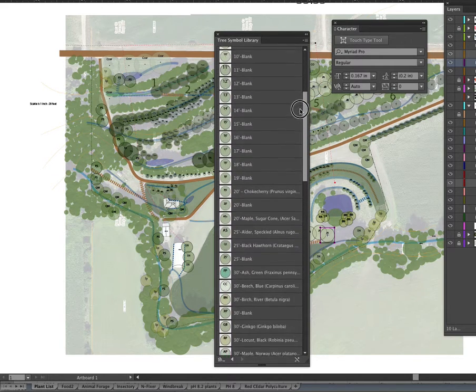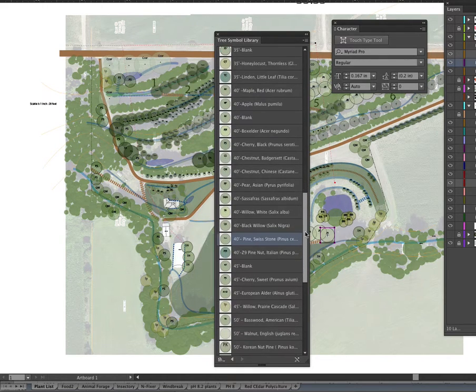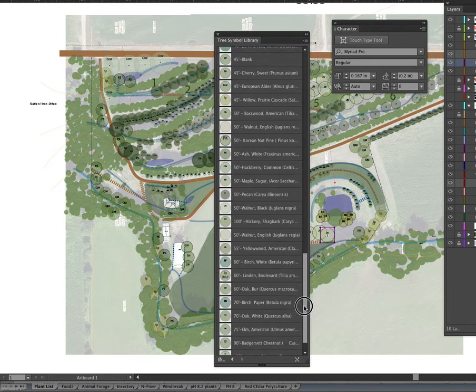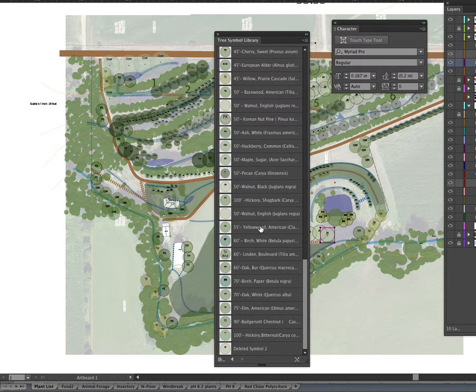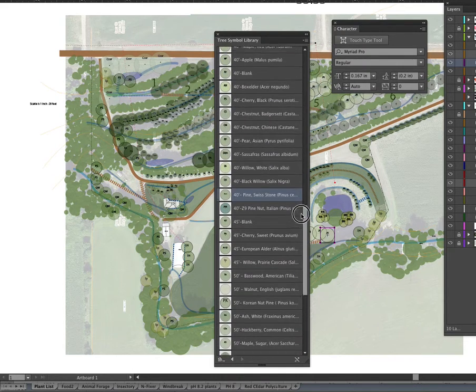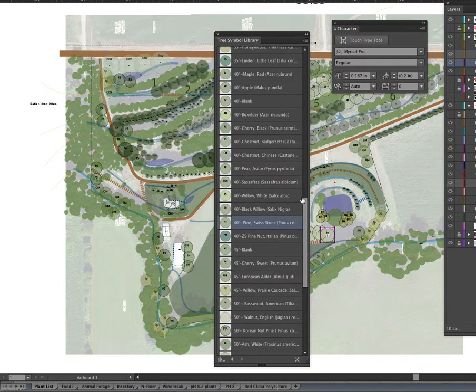So these plants were picked from the tree symbol library that was imported to this project. You can see we have them by height here, so we can keep track of their height, and the symbol is actually the correct width, and then we are using the initials of the scientific name for the identifier, the ID within those. So we've pulled those on.